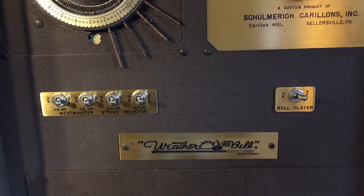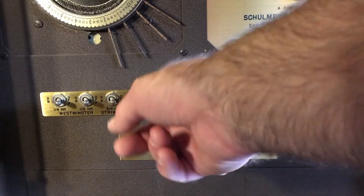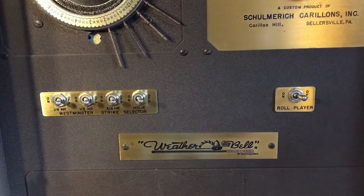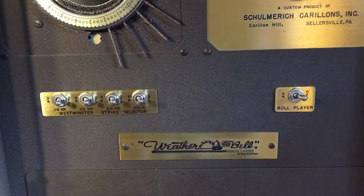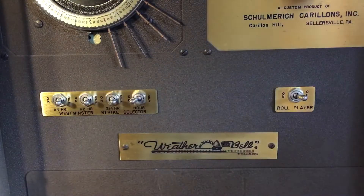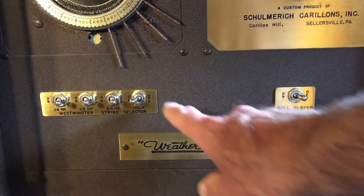Once you've got your program pins in place, double-check and make sure that your program switches are in the on position for whatever function you're trying to schedule. So if you want the Westminster chime and hour strike, you have to make sure the hour switch is in the on position — same thing for whatever function. Some systems have those switches in banks altogether; this one has a Roleplayer switch and the Westminster switches separately. Just make sure that the functions you want are in the on position. That way, if you decide today you don't want Westminster chime at noon, you can just run in there and turn that to the off position without having to undo any of your scheduling with the program pins — it allows you to momentarily defeat those functions.